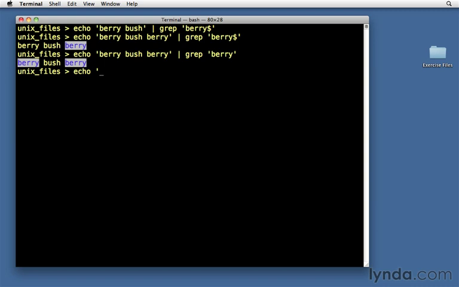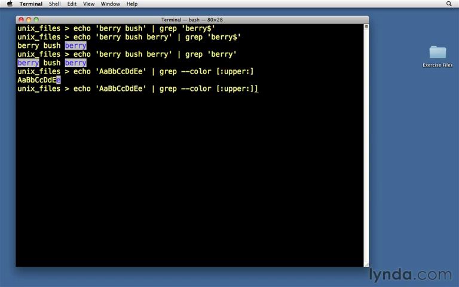Okay, let's try another one. Let's do echo, and let's do A, B, C, D, E. There we go. And let's pipe that into grep. And this time I'm going to make sure that color's on. If you don't have your color on, this will turn your color on. And let's search for just upper, right? We're looking for uppercase. We're going to use that character class. Notice what happened here. It didn't match the uppercase letter that you might have expected it to, right? It's because it's not interpreting this as being a character class. It's interpreting it as being a character set. It thinks that we want to match anything that is in this character set. So E is in this character set, so it got matched, right? There's no U, P, and R. That's why the lowercase e got matched.